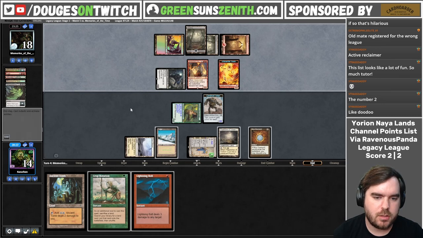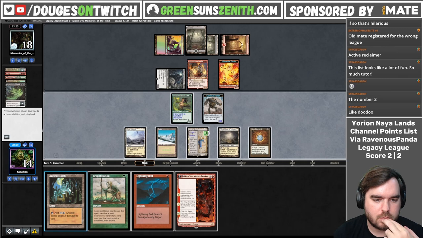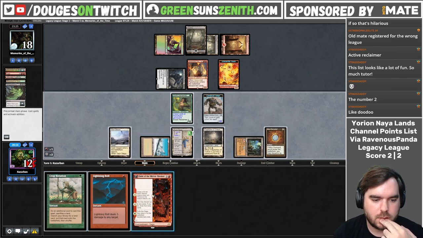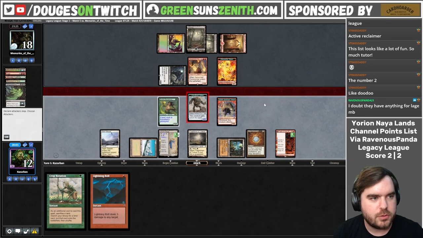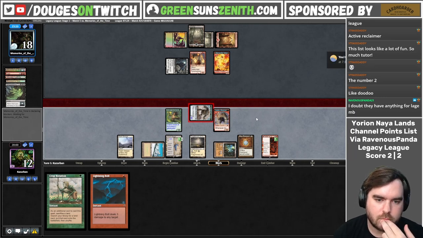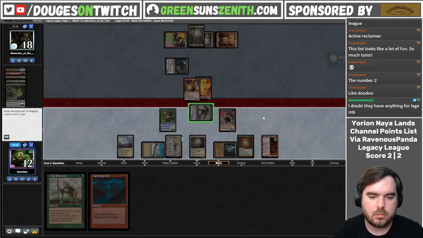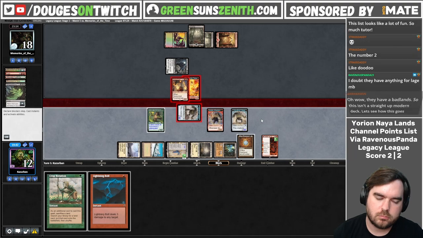I don't want to do anything here. That's pretty nice. Yeah, thankfully, I think we'll be all good for Lage. Which is nice. Wow, they double block. Do I care? Probably not. I think I'm okay with this trade.